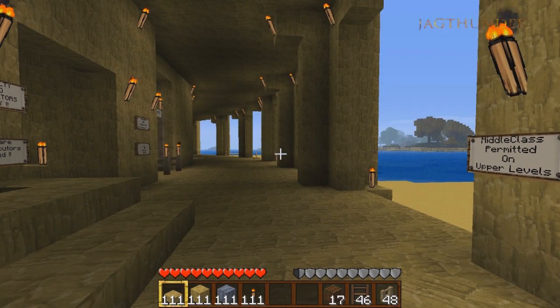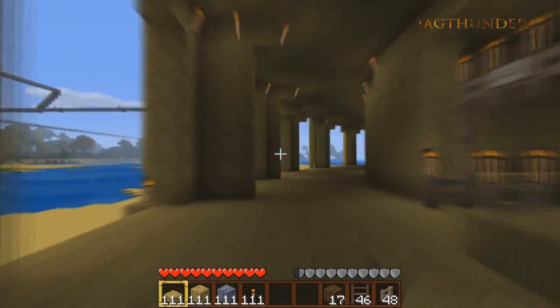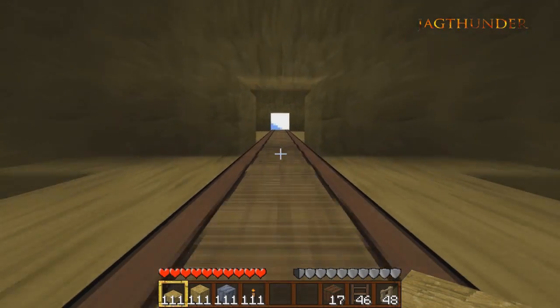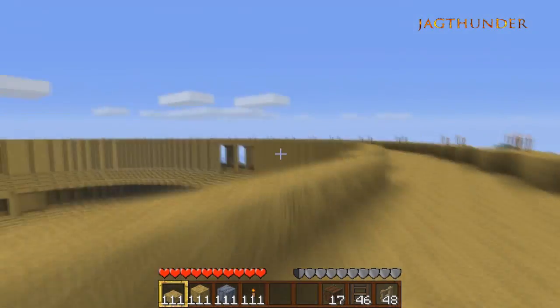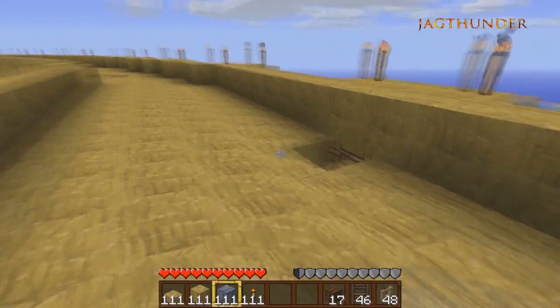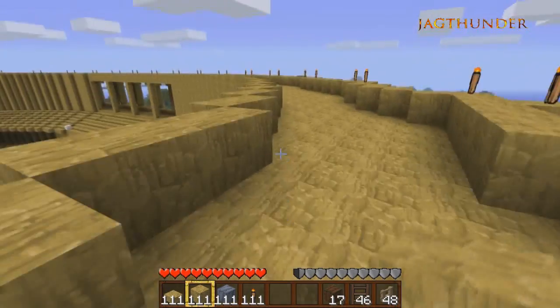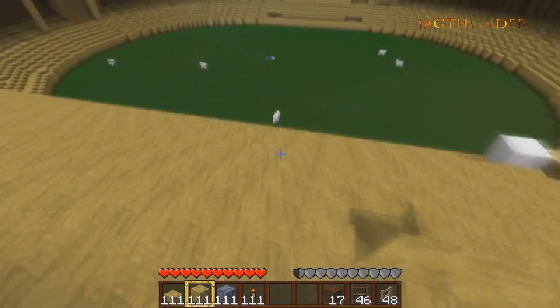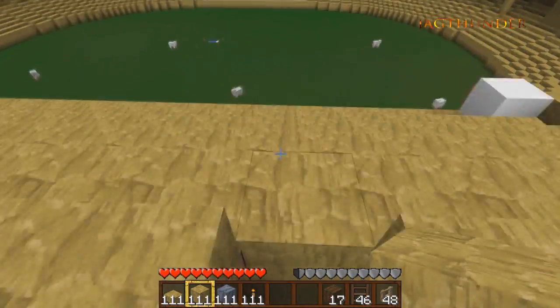And today is the big move. I went ahead and finished up the Colosseum as far as the details go, and I'm just running through it real quick here. I put in all the ladders and basically all the areas to get to the other areas, and that's all finished. So we're gonna make the big move today.